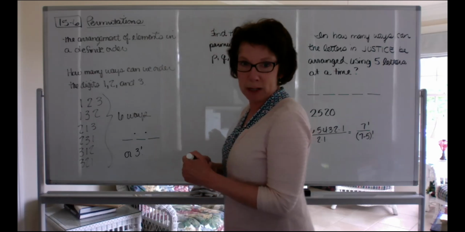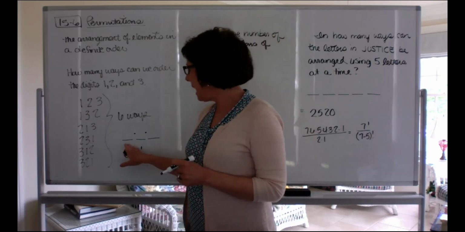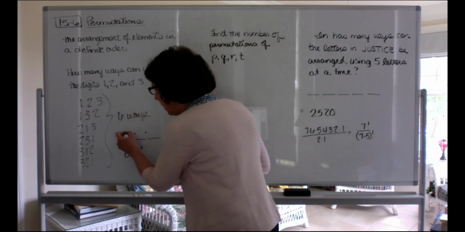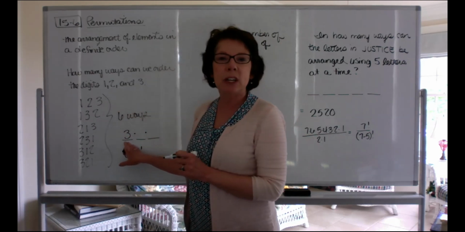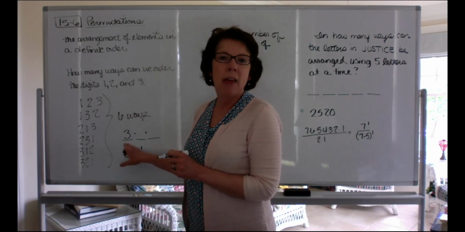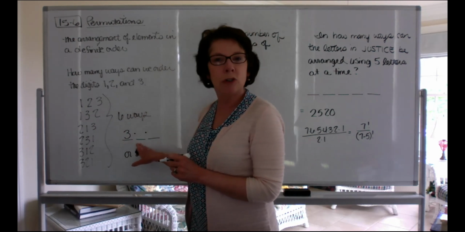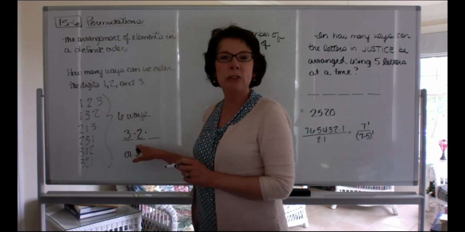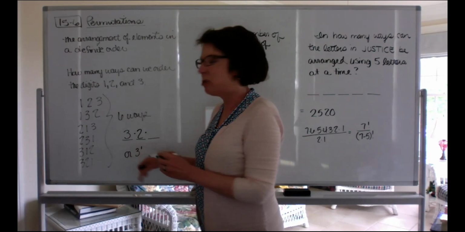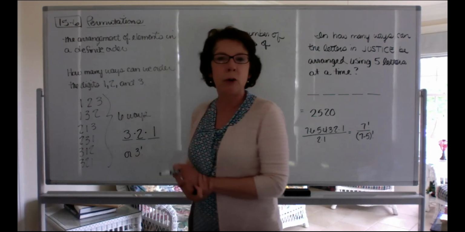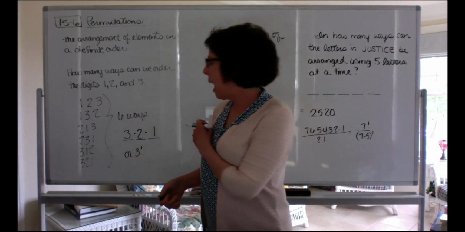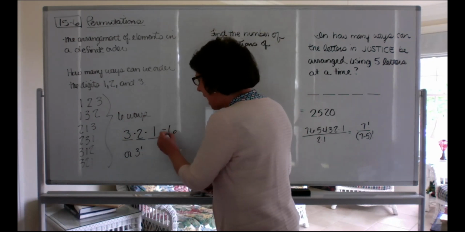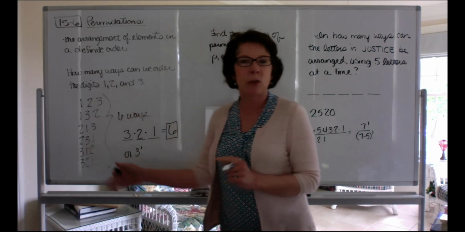So that's the difference. Now, let's look in the first slot. The first digit, I had a choice of 3. Well, if I have a digit in the first position, then that's going to only leave me with 2 choices for the second position. If I have used 2 digits in the first and second position, that will leave me with 1 in the third position. And so now I have 3 times 2 times 1 is 6. And that's my answer, isn't it? Without having to write it all out.